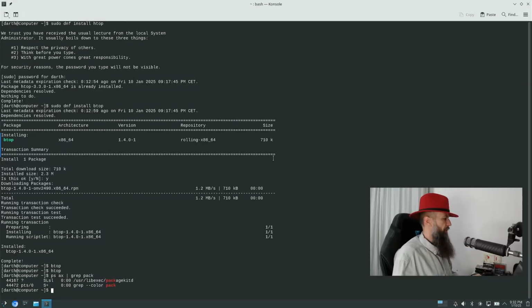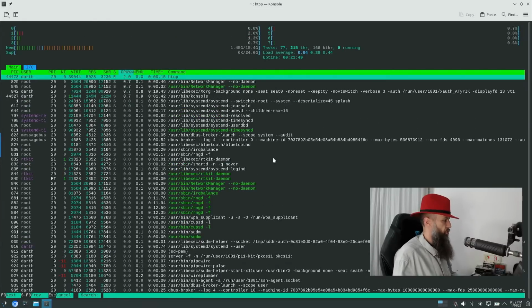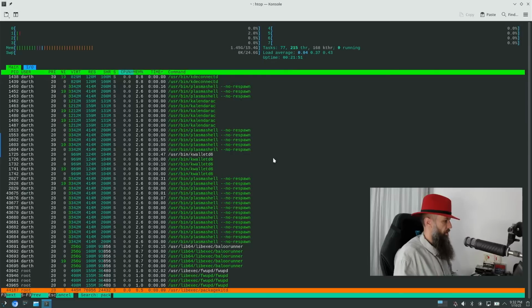Guys, help me out with some commands. How do I check the RAM usage of this particular process if it's not really doing anything, so it's not really showing up in htop? Or maybe I can filter through search package. Okay, there we go. 445 megs. Is that correct? No, it's not correct. These numbers are too high.